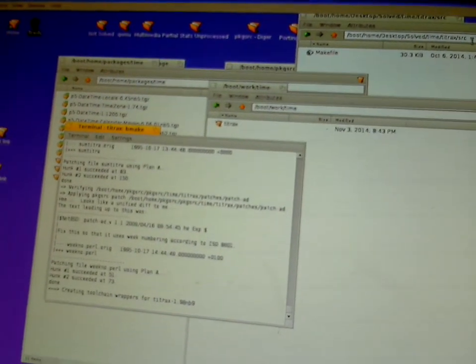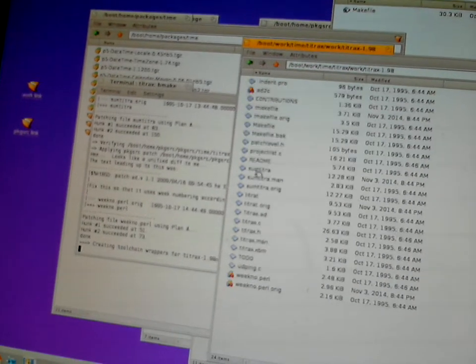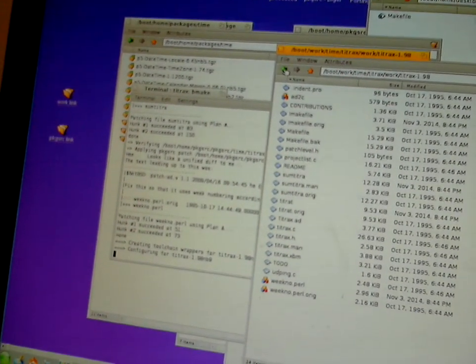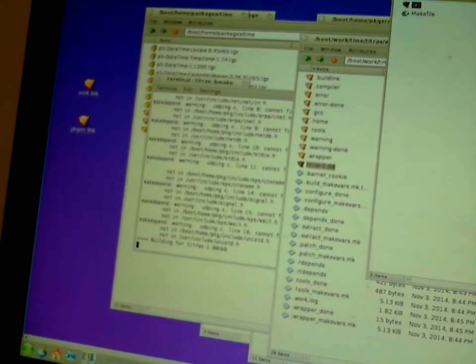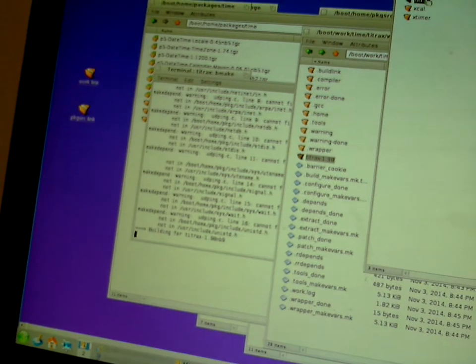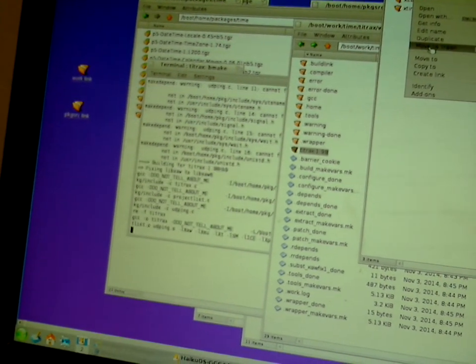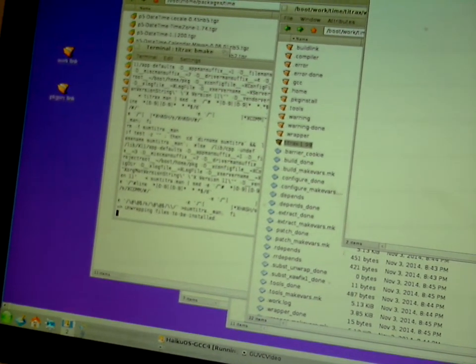I don't remember this thing actually having a... I don't know why I put a source directory there. Why did I do that? Really, the base of the source is right here in the Titrax folder. There we go. And we're done. So I'll get rid of that.